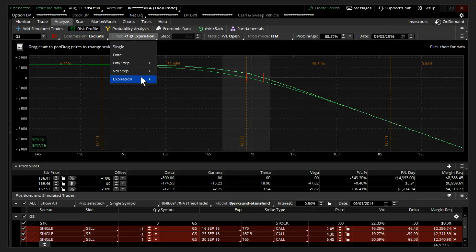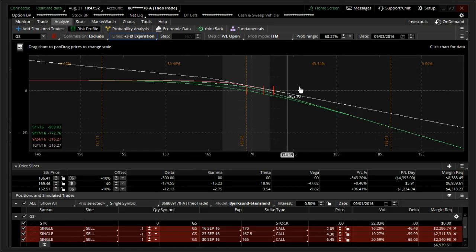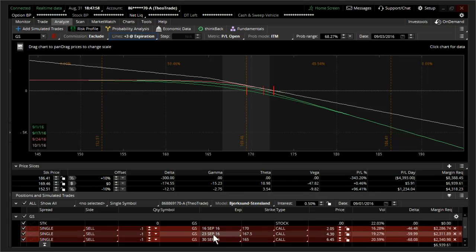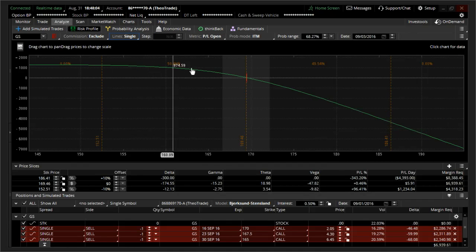So I come in here and I go expiration +3. It'll actually show me what this looks like. It'll break it into 3 separate expirations because I've got 3 different options. But that doesn't necessarily do me justice. I like it to morph the risk, to show me as one single line. I hope that makes sense, okay?